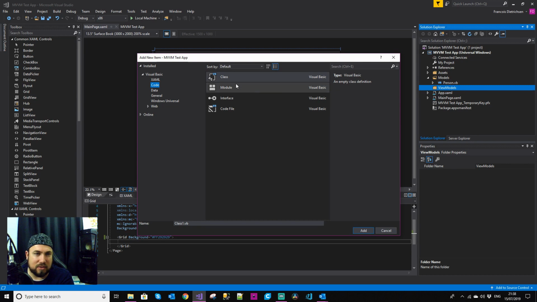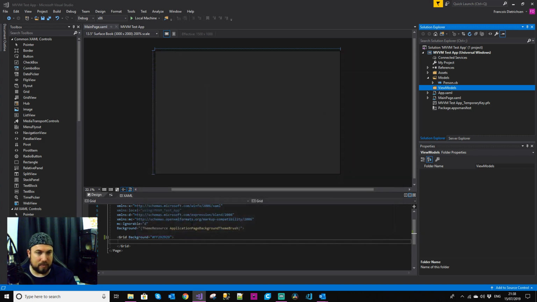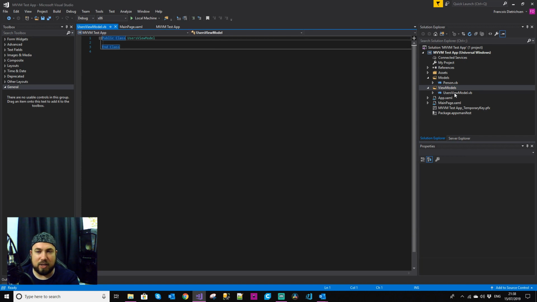Okay, and for my view model, I'm going to add a new item. I could have just clicked class, but a new class, and this is going to be my view model. Now, the view model, because it ties to the UI, it's a good idea to name the view model according to the UI that you're going to have. So in my case, I'm just going to work with basic examples about a user and maybe have a list of users of some sort. So I'm just going to do users view model. Okay, and hopefully that'll be very explanatory when we start working with the binding, so you know which one is the user view model, which one is which.